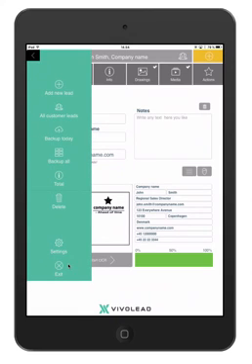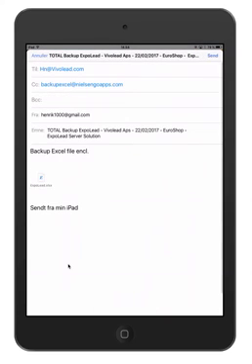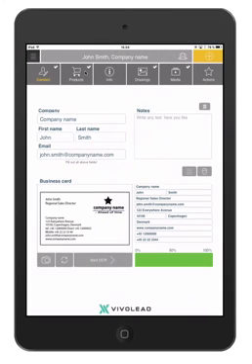The only thing you have to do is just press the backup button, and you can see that Vivolead automatically creates an Excel file here, and you can just press send, and then it goes straight to your own email address up here. And for this tutorial, I just press the cancel button up here because I don't want to do that. But this is how easy it actually is to use Vivolead.